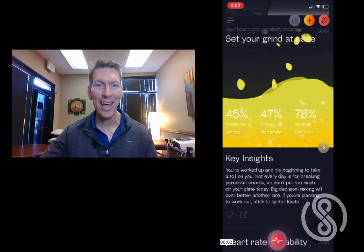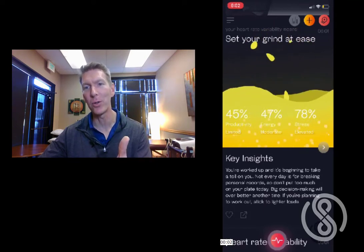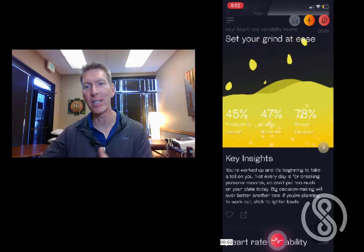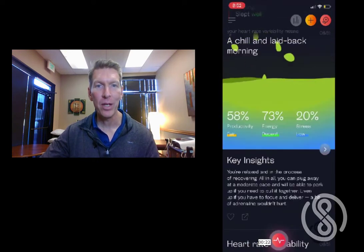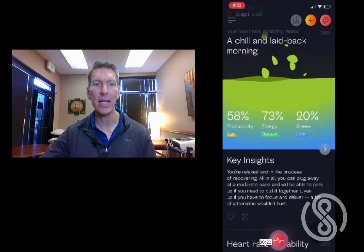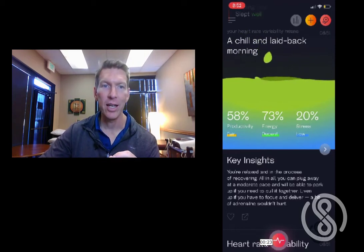I'm tired, and my HRV is telling me that the tank is emptying out and it's time to slow down. What I love about Weltery — you see these little packets of energy kind of floating away. But here comes the interesting after video: once I saw my Weltery readout, I sat down for 10 minutes of prayer, meditation, and an intentional breathing practice session. This is just 10 minutes later.